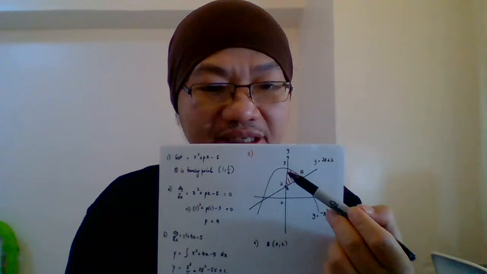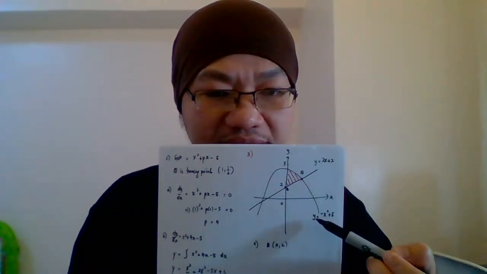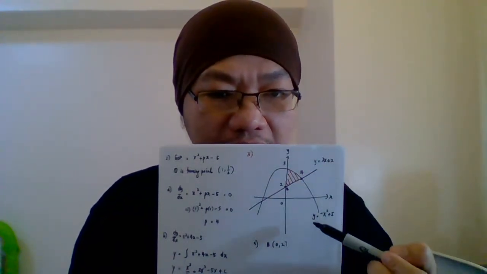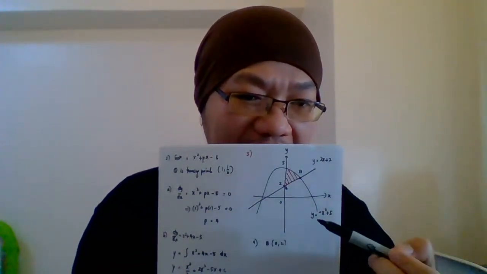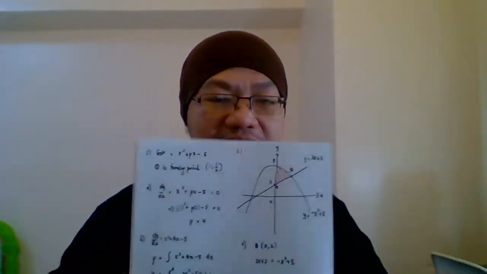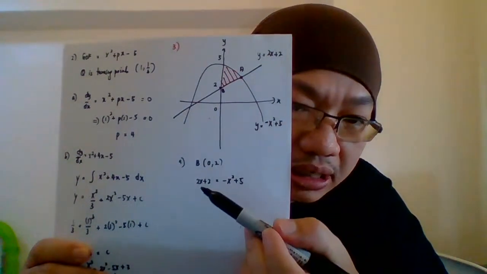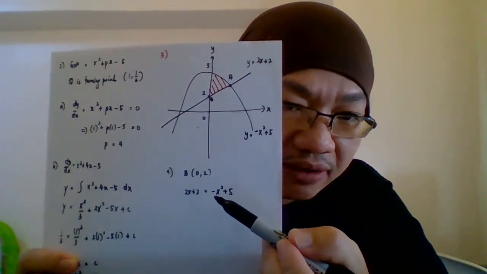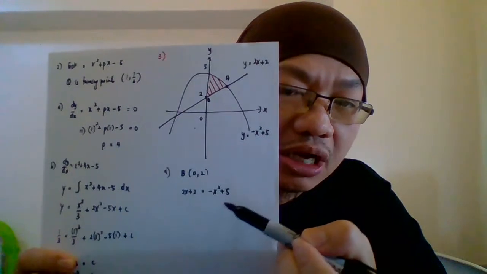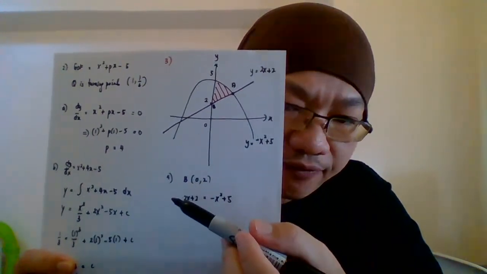Okay, so point A is an intersection between curve and straight line. So curve is given, straight line also given. So y and y are both already the subject. So sangat mudah. Belakang ini and belakang here, they are equivalent. So to find the coordinate of A, therefore the first step is 2x plus 2 equals to negative x squared tambah 5. This is your first step. The straight line equation equals to the curve equation. Now you look here, the x squared is negative. Make sure your x squared becomes positive. So everything on your right side move to the left.